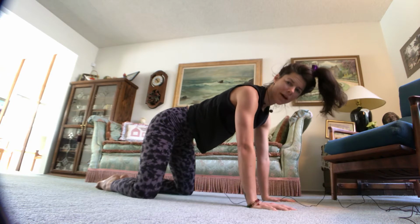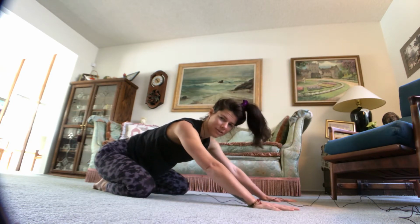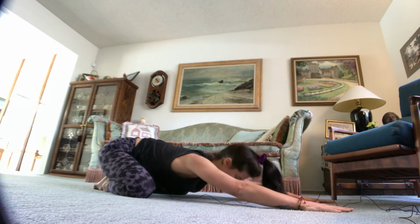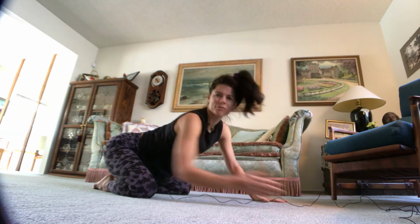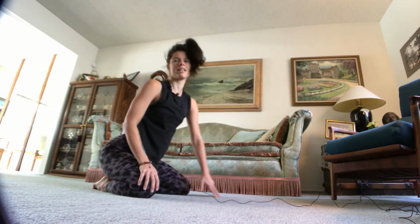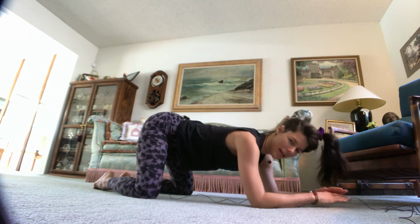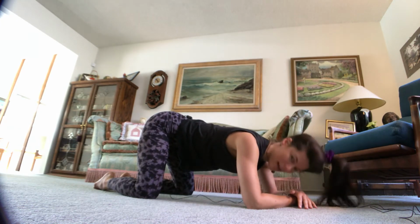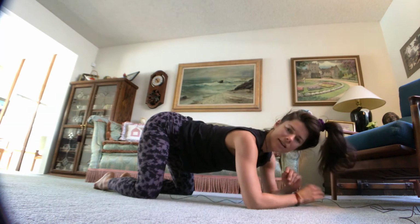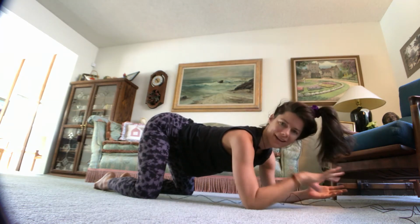Separate your knees wider than your hips and start to sink your hips back towards your heels. Slide the arms forward, relax your head onto the mat. Now, if this hurts your knees, instead, you can keep the butt a little bit up and rest like this with your forehead on your hands. And then if that doesn't work, then you can rest laying on your back or standing at any point in the practice.